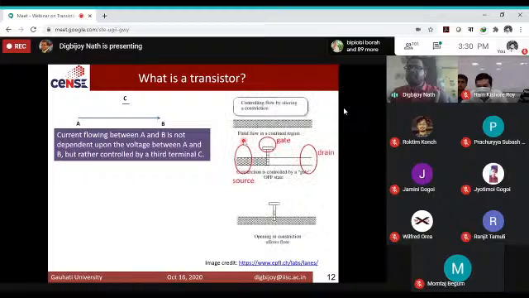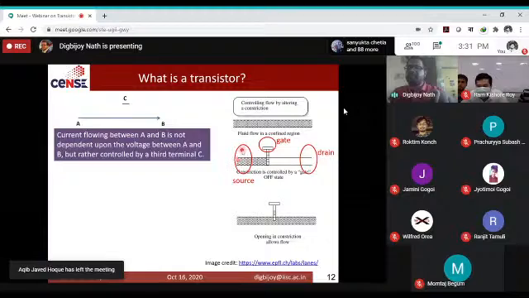It's like water flowing in a tap. The water is flowing here, and then you have a tap with which you can control the flow of the water. Suppose this water pipe is slanting, and there's a reservoir of water fitted at one side. Because of the slanting line, water will continuously flow. But now if you have a tap, you can control the flow with the tap. Although there is a slope in the water line, you can still control the flow with the tap.